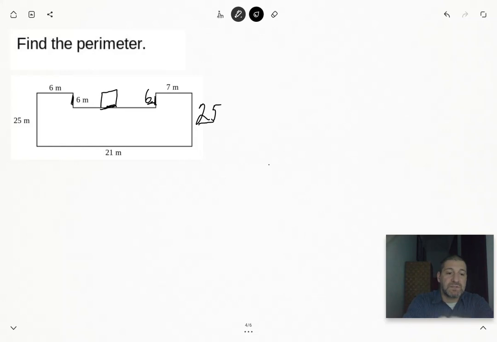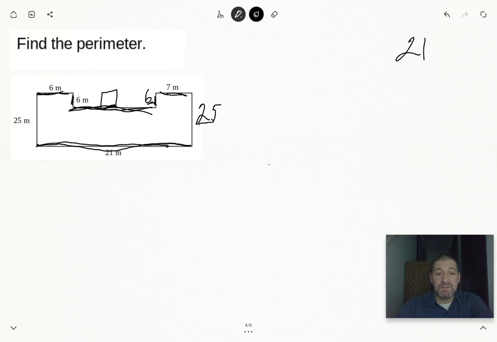Okay, so how do we get that piece? Well, we see that the whole length of the bottom is 21, and this is 6, and this is 7 up here. So this little piece here plus the 6 plus the 7 would have to be the same as this 21 here. So I'm going to take my 21 and subtract 6 and subtract 7, which would give us a total of 8. So 8 plus 7 plus 6 equals 21. So this side plus this side of 8 plus this side equals the whole side down here.